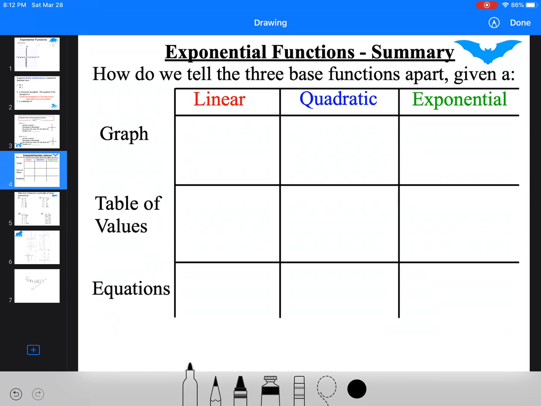How do we tell the three base graphs apart? A linear function is a straight line. A quadratic is a parabola. And an exponential looks like this. It actually looks almost like half of a parabola. So a lot of the times, you will have to extend those out if you're not sure. If a graph was given something like this, and I only gave you maybe that part of the graph, you might say that it's either exponential or quadratic, because you're not quite sure, given what you have.